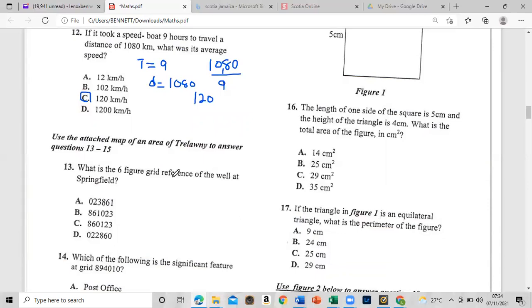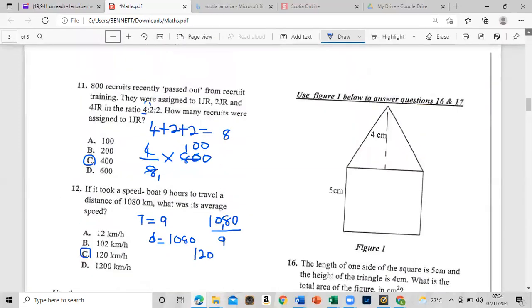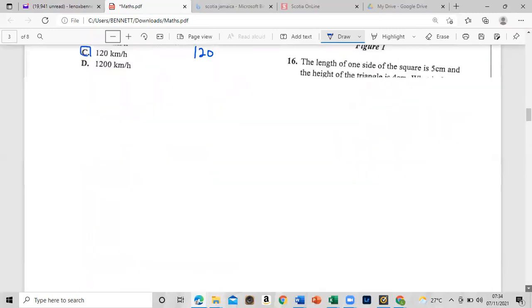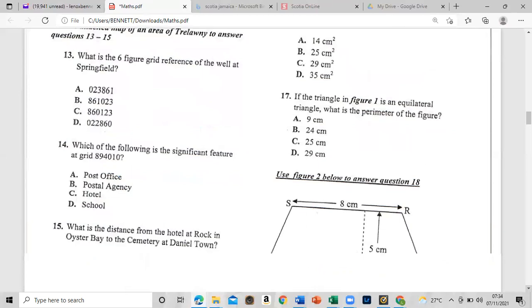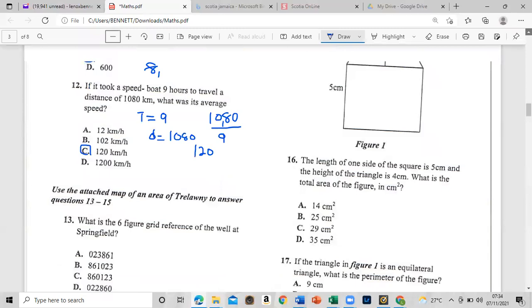All right, I'm going to have to leave out these because we don't have them, right? So we're going to leave out 13 and 14, right? This has to do with map reading, but we didn't get the map. All right, let's go on to 15. Oh no, 16 and 17. I didn't say 15. Oh yeah, we have to leave out these three because it's based on a map and I don't have a map, right? So I can just leave them out.